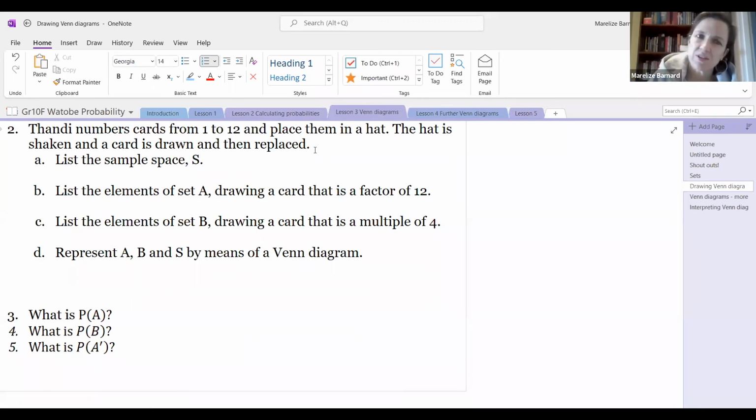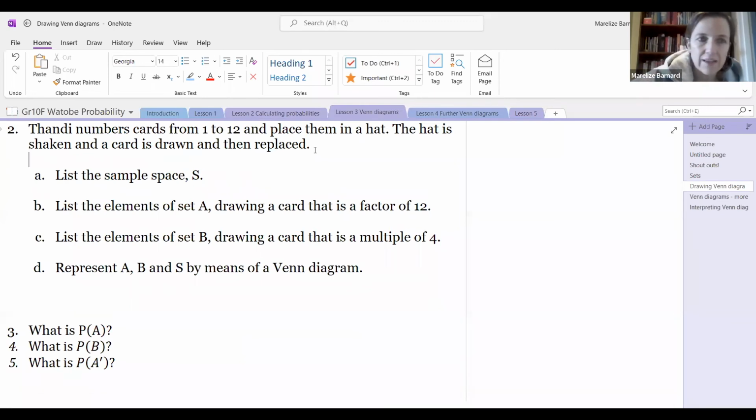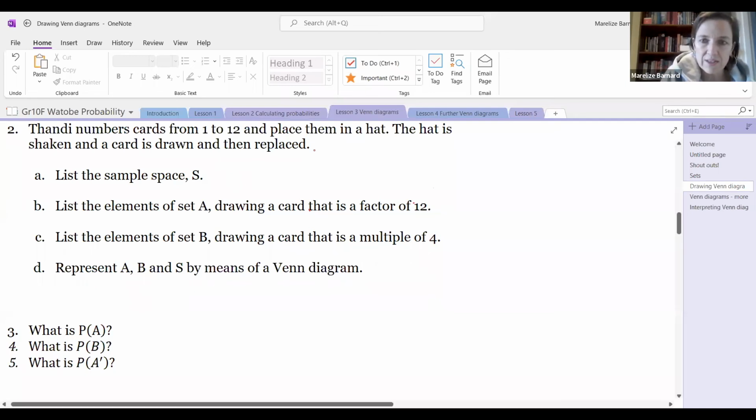Sorry, just ask your question again. I'm not sure I understand correctly. Like the sample space, you're given P and Q, and then you write it in your sample space. Must P be first, or can you put it in any way? The answer is you can put it, yeah, if you do your Venn diagram, it's fine. You can put it any way. Okay, thank you. Okay. And last question, Nyasha.